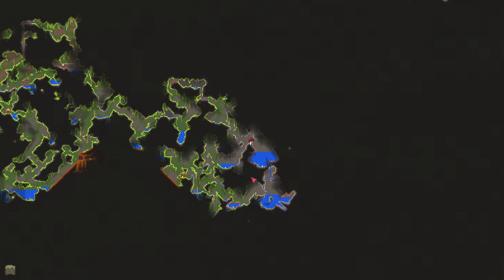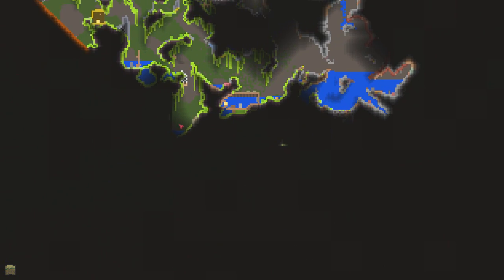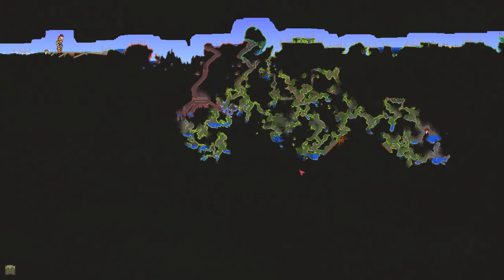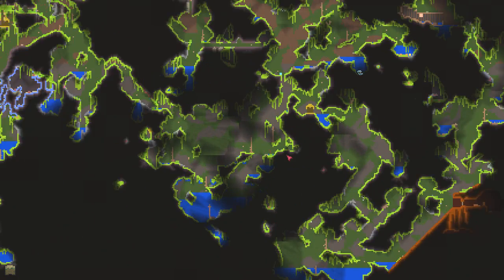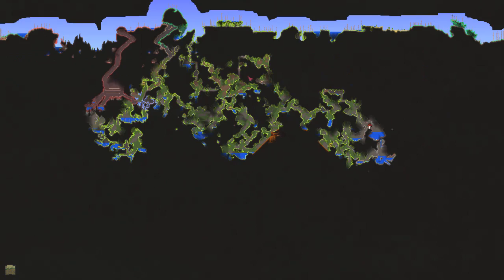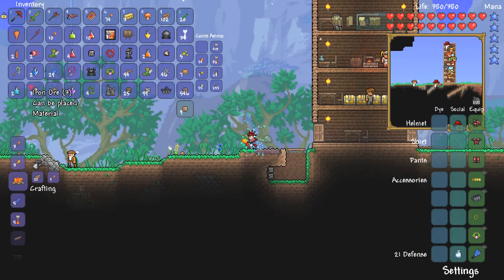Wow, we have found so much and done so much today. I really just want that bee biome. So what we're going to do is end the episode now. What we're actually going to do is go back to the house and try to get that goblin to spawn back at the house, and hopefully find it next episode. So let's go back to the house and get all this stuff sorted out.